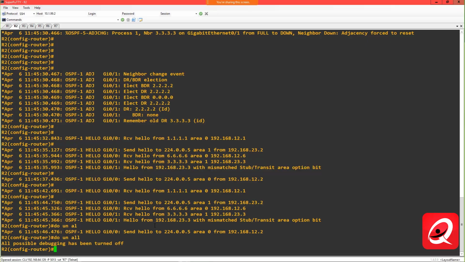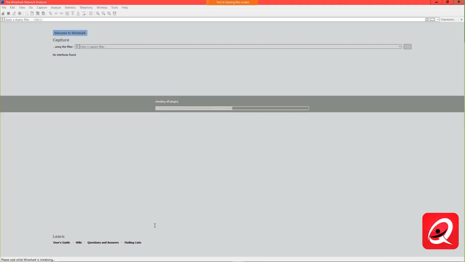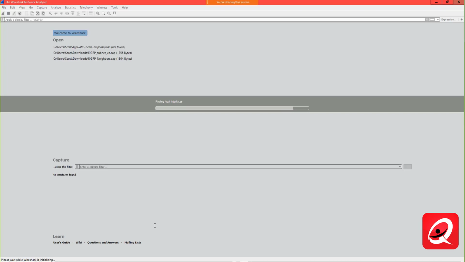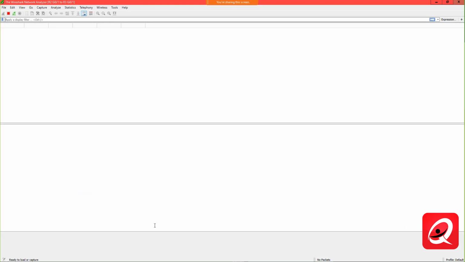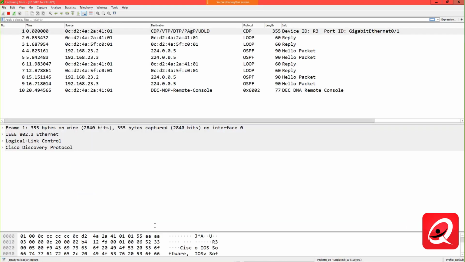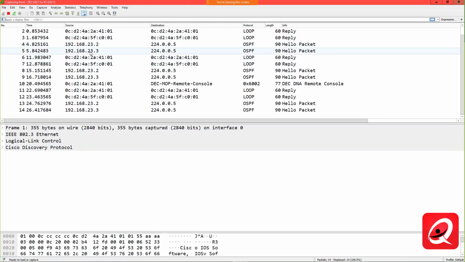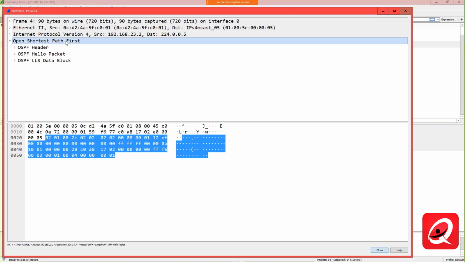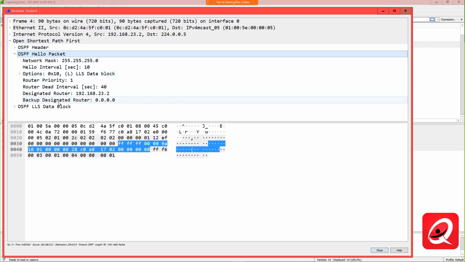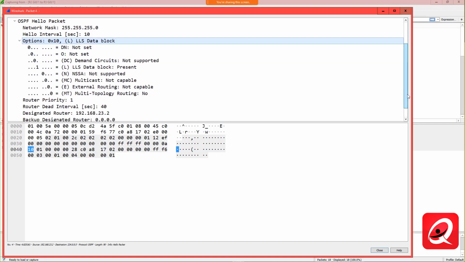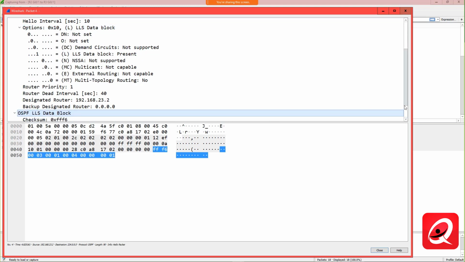So once I've established that one router in the area is going to be a stub, then all the routers in that area need to be configured with the same stub configuration. Very, very important concept. And you saw our adjacency went down immediately as soon as we did that. So let's see, we should be getting hellos being sent from router 2. This is the link between router 2 and 3. Router 2 is .2.